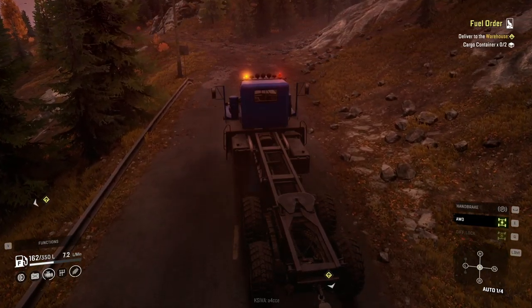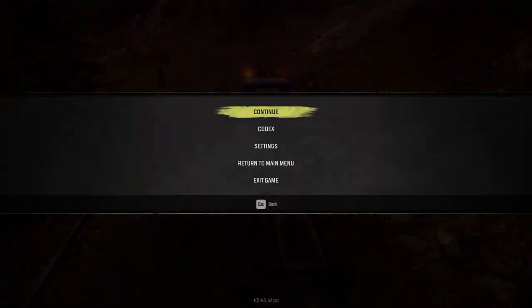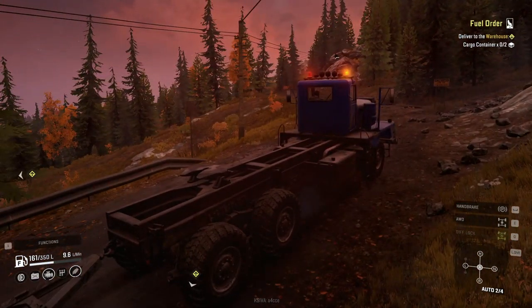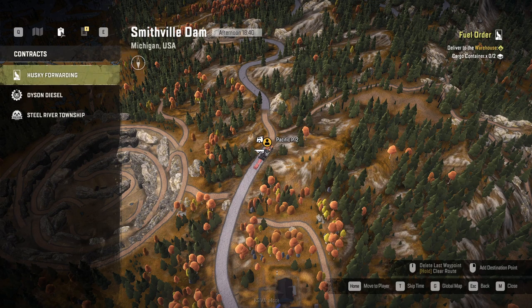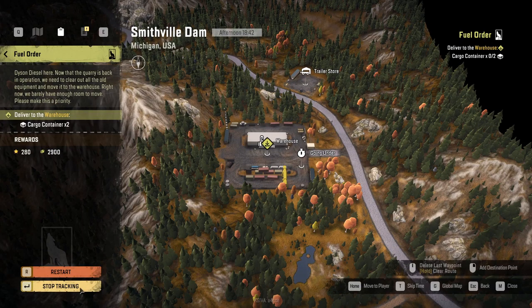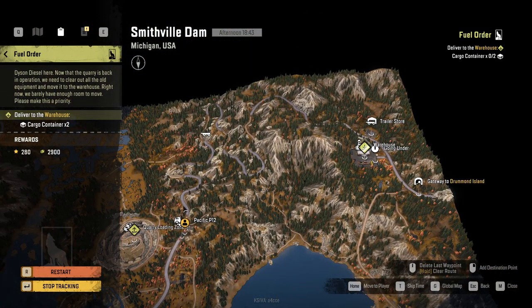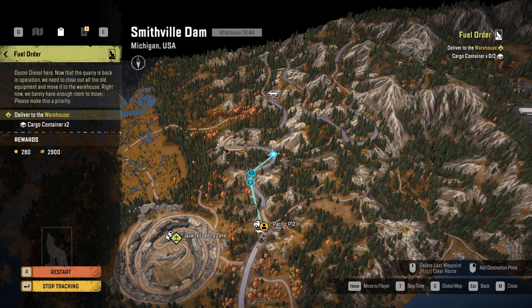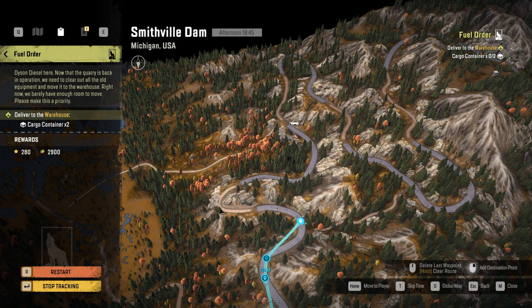So, that being done, sorry about that, let's deliver this, what was it, fuel order, right? Right. I'm kinda hopeful it will not be running out of gas, but it's entirely an option, and we're gonna be sticking entirely on road for this.